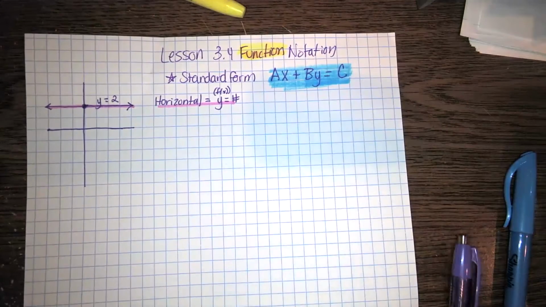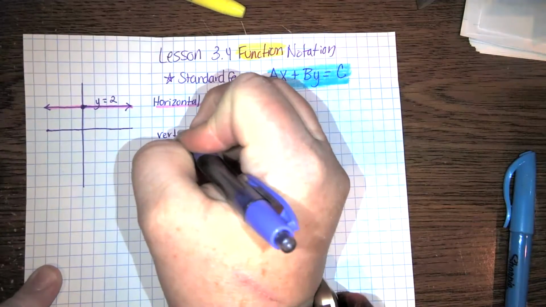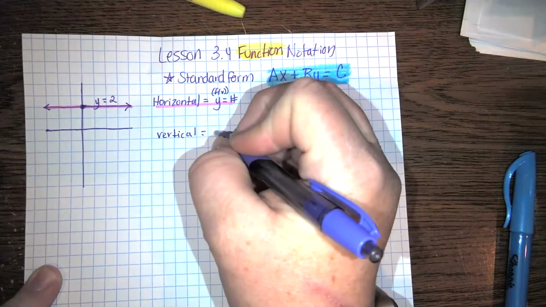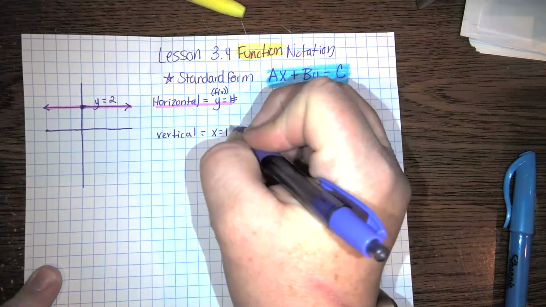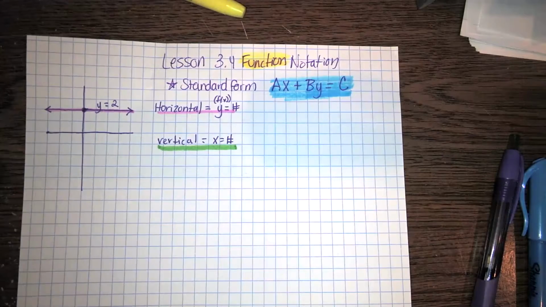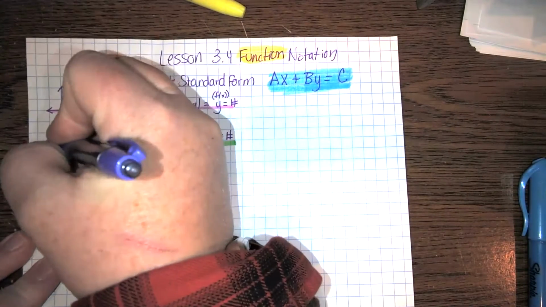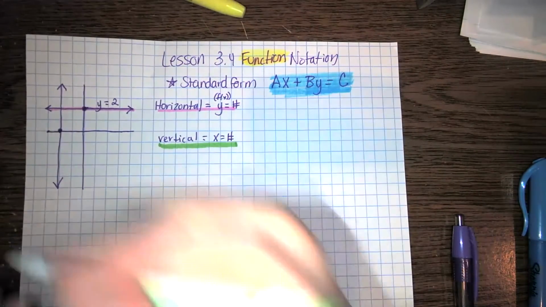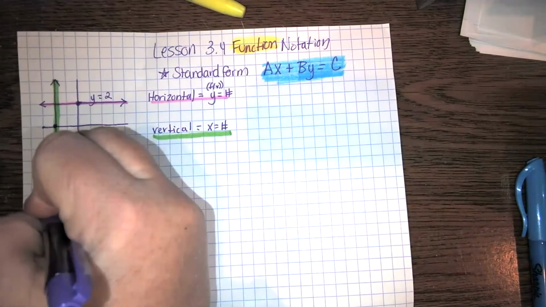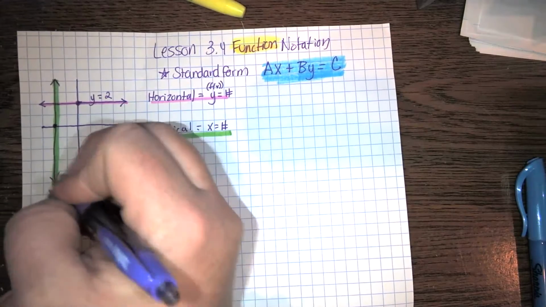Now, I want to do the other way, okay? So a vertical line, okay, is just that. I'm going to go vertical, okay? And so in this case, it actually is x is equal to some number, not f of x, but x, okay? Because I'm going to go through, I'm going to go over here. I'm going to do this one, okay? And in this case, my answer would be x is equal to, let's see, 1, 2, negative 2. X is equal to negative 2, okay?